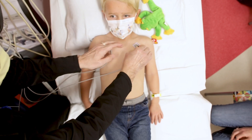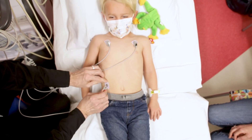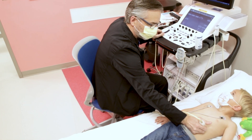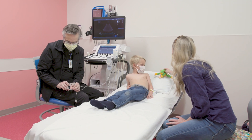To ensure the clearest results possible, we'll provide you with a hospital gown and you will remove all clothing above the waist. The cardiac sonographer will place three electrode stickers on the chest and apply some warm gel to a special ultrasound camera. The test works best when patients are relaxed, so we suggest you bring a comfort item from home, like a favorite stuffed animal, to keep your child calm. TVs are also available in our rooms to help with distraction. Please know that no filming or photography is allowed during the exam.